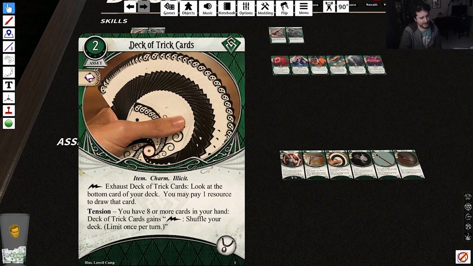Wow! It is competing with Lucky Cigarette Case, but that is a fantastic card. Holy crap. It kind of sucks if you ever hit a weakness and you're like, I guess I'll pay a resource to draw my weakness just so I can keep going, but that's really good.